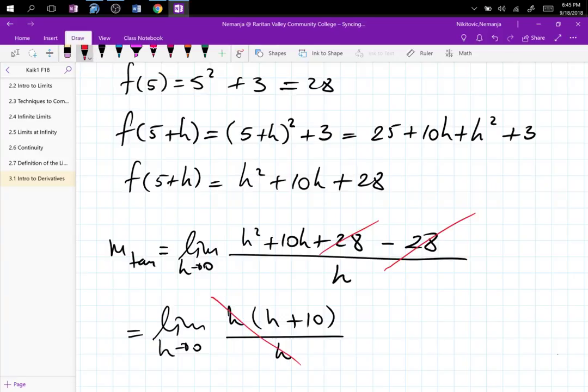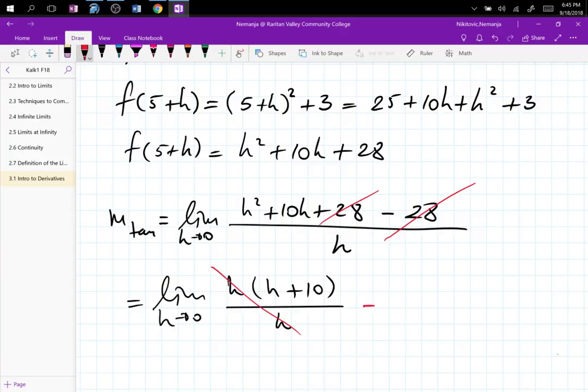And guys, this is the problem which you did in homework, unless you skipped it, obviously, in 2.3. We are not learning new calculation today. This is just reviewing 2.3. What are the methods? Factoring, canceling, rationalizing. What is the method that we did here? 28 minus 28 is 0. Factor h, cancel. So factor and cancel is the method that we used from 2.3 to solve the limit, which is chapter 2.